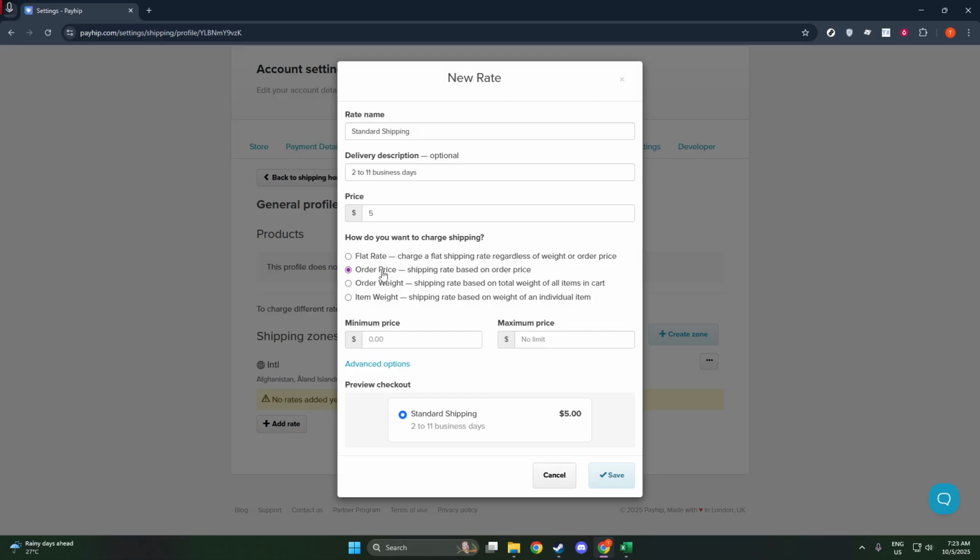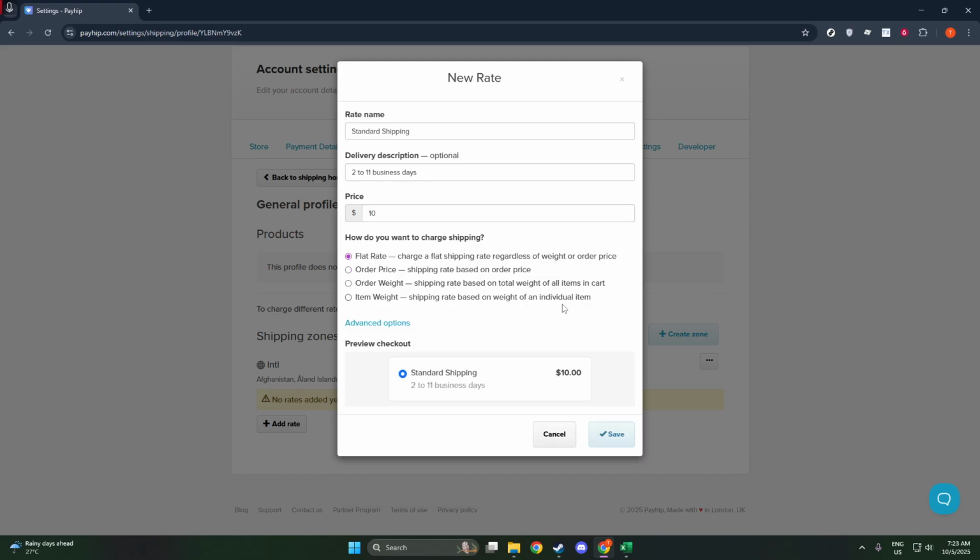For those with more specific shipping requirements, clicking on Advanced Options offers further customization. Here, you can decide whether to add extra shipping fees for incremental quantities in the cart. While this can be useful for certain business models, it's generally a good idea to leave this option unchecked unless your shipping costs significantly increase with additional quantities of product.